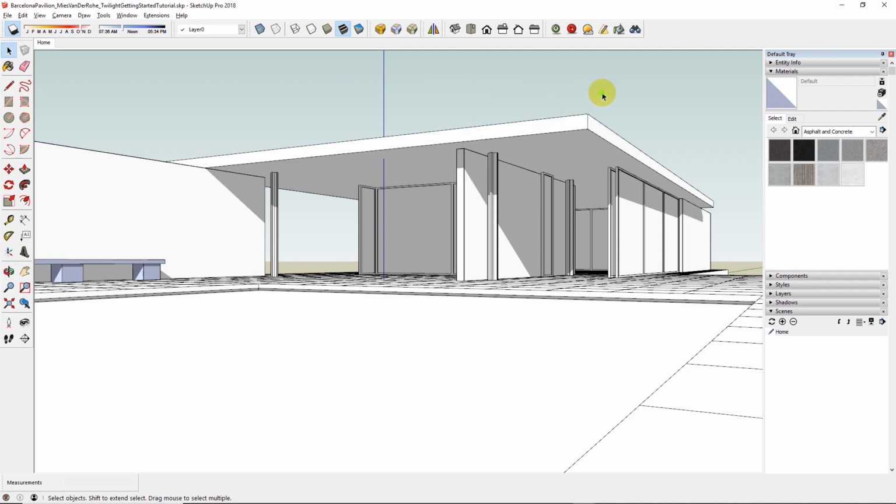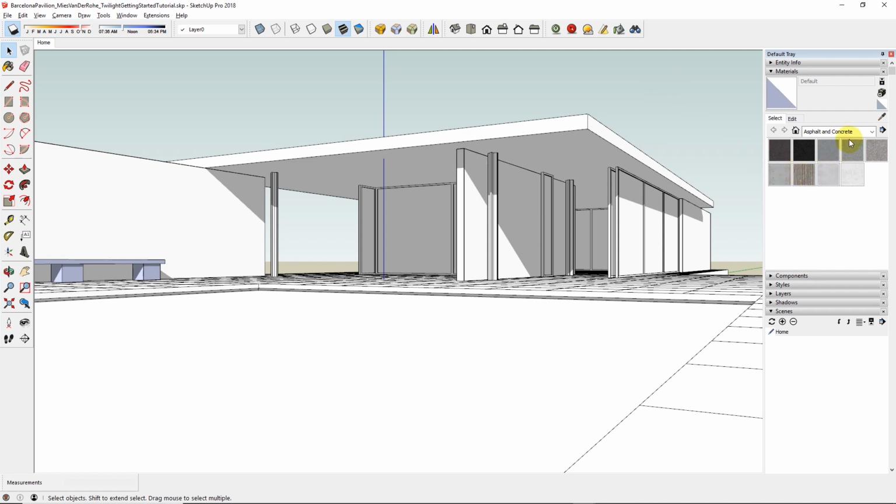First thing in the 6 Essentials to Rendering we talked about was the essential part of having a great model. The next part we talked about was having a great dynamic position for your camera. The third item is, of course, materials. And Twilight Render makes that easy for you with physically accurate materials.